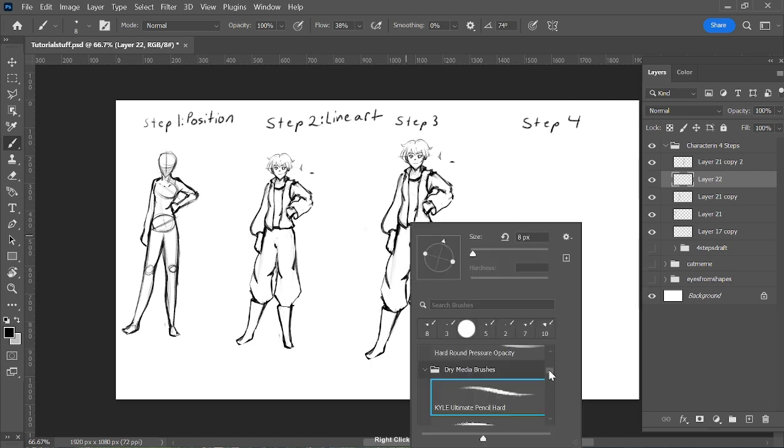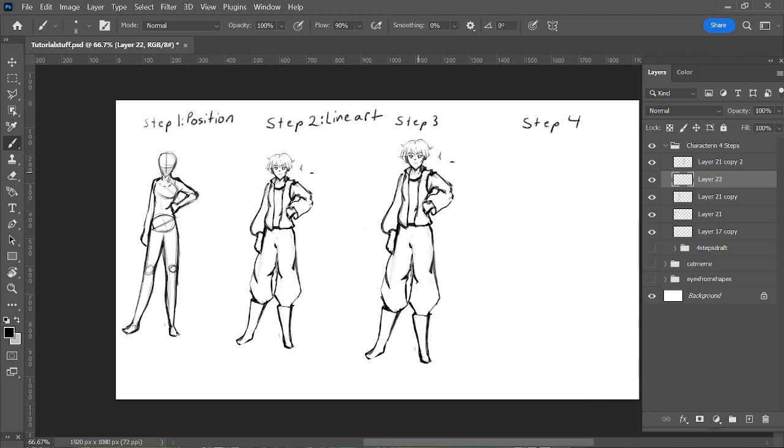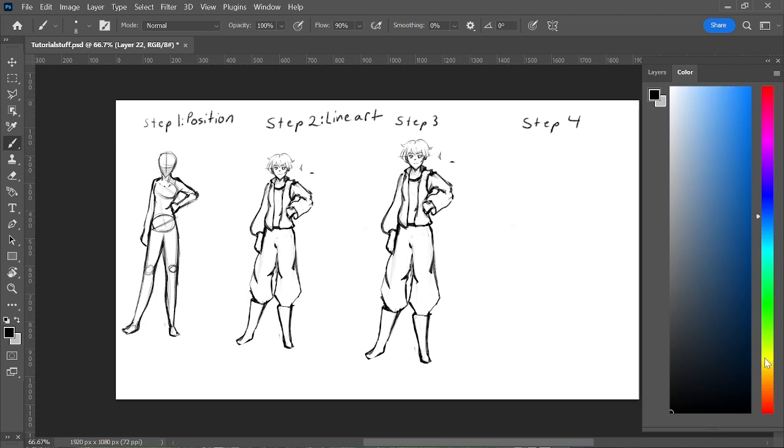Now since we're working on digital, we'll create a new layer and switch the brush to a hard round pressure size brush. This new layer for the color, for me it's named layer 22, it's going to be underneath our line layer. And we're going to start with the color scheme. So my character is probably going to have this skin color, and as I mentioned in my previous video, all human skin colors, at least natural skin colors, are a shade of brown.